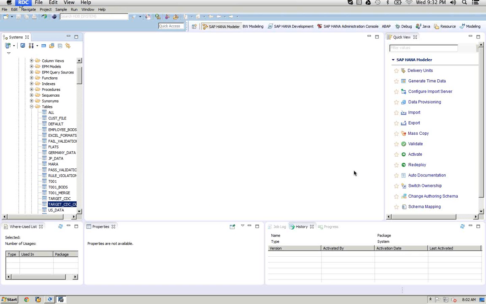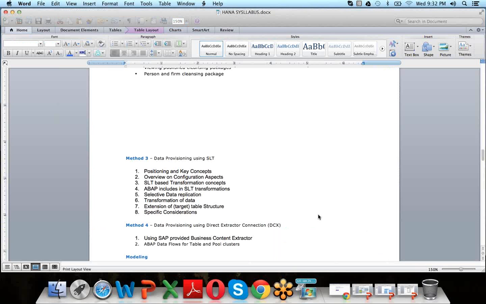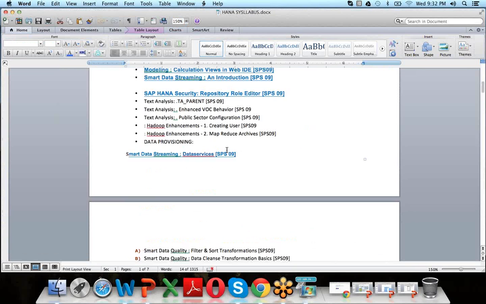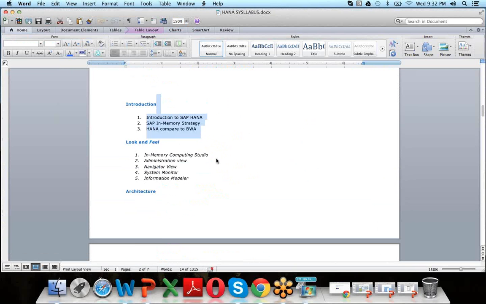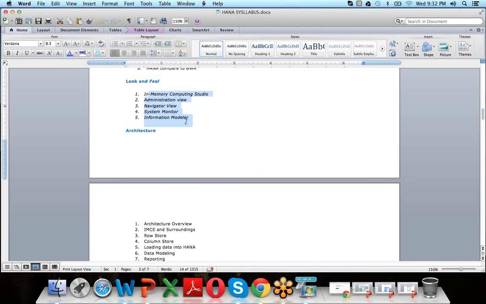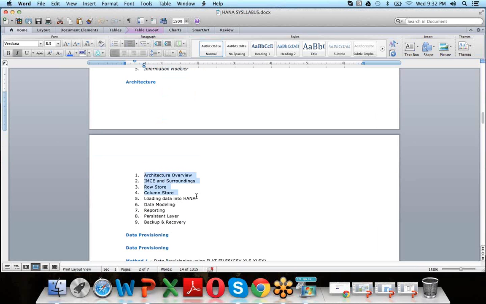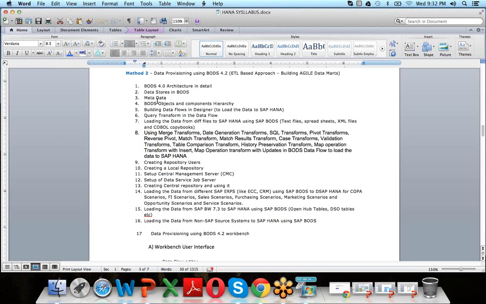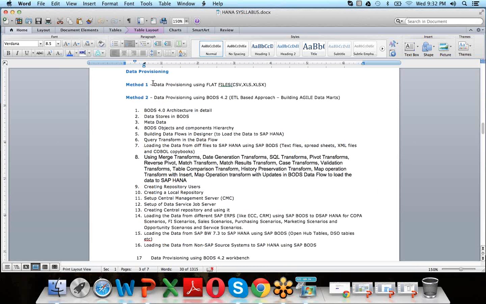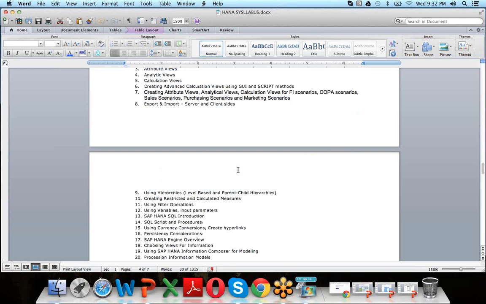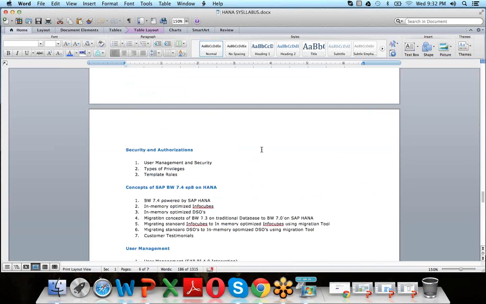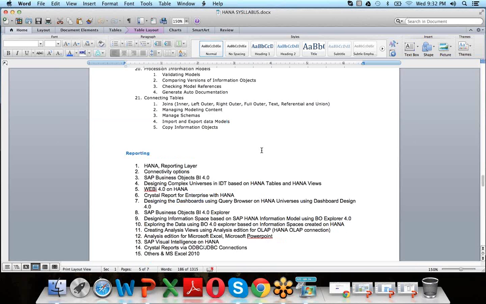The agenda for tomorrow's class: today I will be posting one assignment on the look and feel of SAP HANA basics that we covered in the demo session, and yesterday and today we completed the look and feel of SAP HANA Studio. Tomorrow is only one session on architecture, then we are all set. The next sessions are going to be all hands-on: data provisioning, modeling, reporting, BW with SAP HANA, and new features of support pack 9. Theory and hands-on will go side by side.